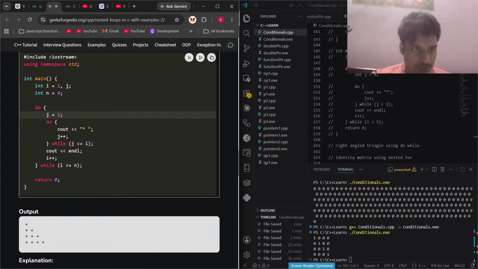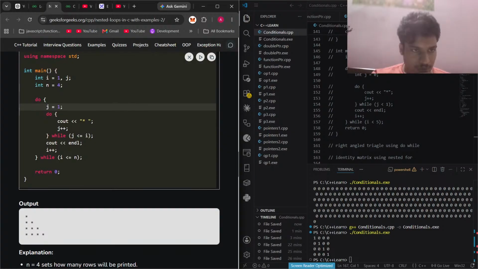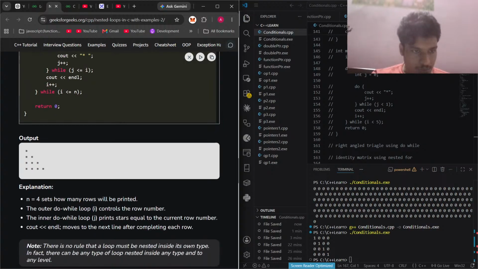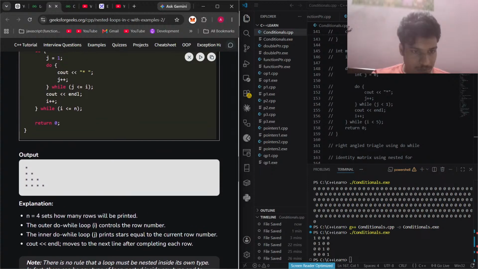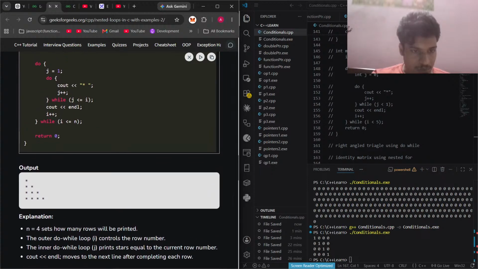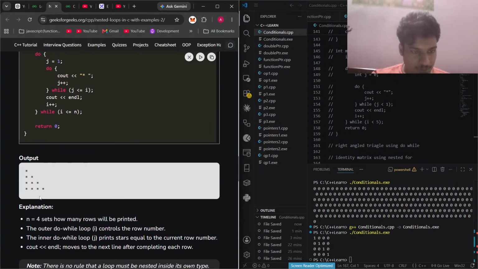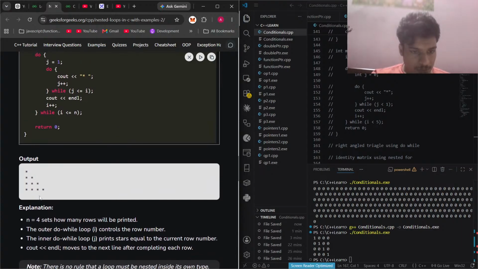So that makes sense. All right, so that's why we initialize i before, because we always have to have a row number, right? The inner do while j prints stars equal to the current row number.